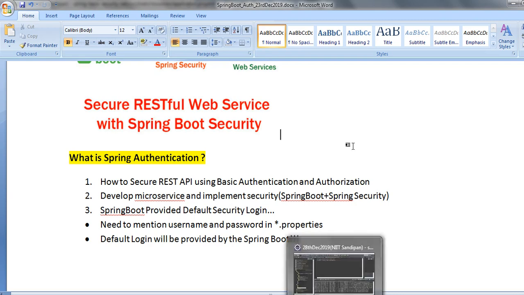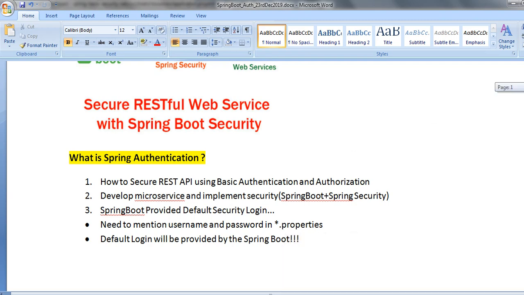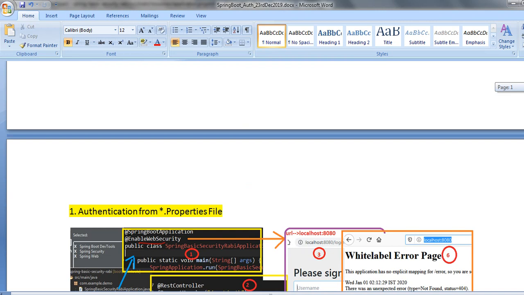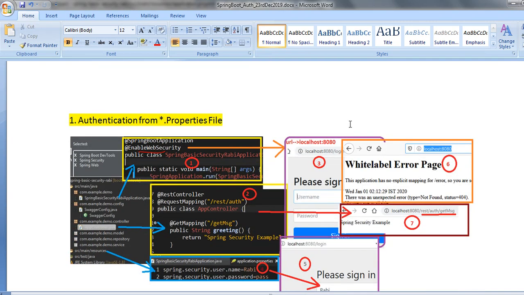In Spring, for the basic setup, you can do that in the properties file. Before that, you have to select Spring Security, and the Spring Boot DevTools and Spring Web, that's the basic thing.